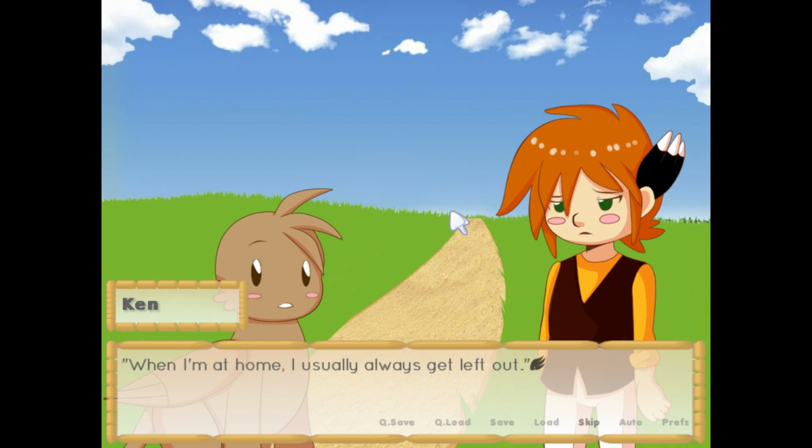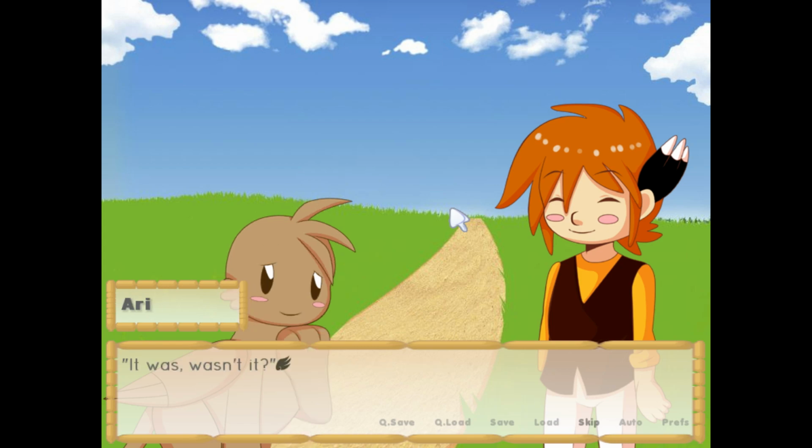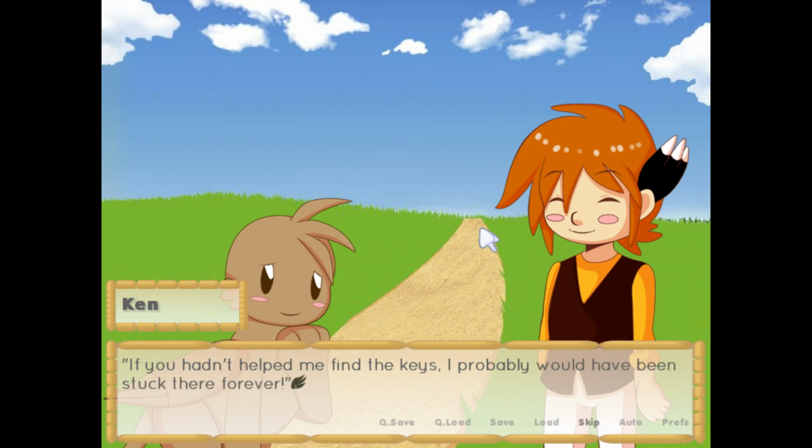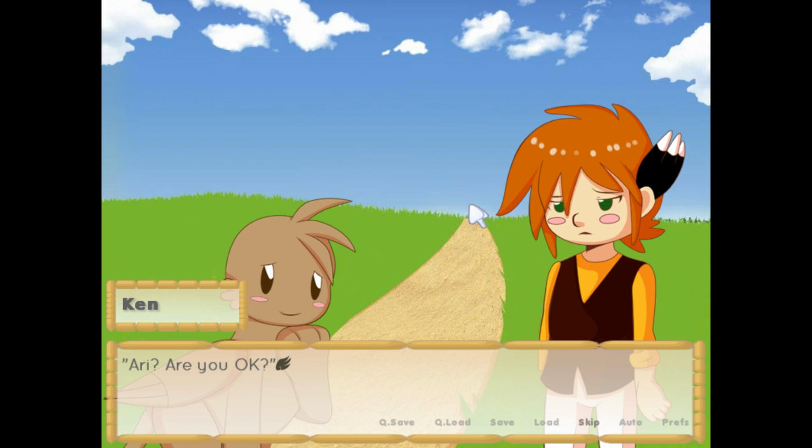When I'm at home, I get left out. So, weird as it was, this was really fun. It was, wasn't it? I owe it all to you. If you hadn't helped me find the keys, I probably would have been stuck there forever. Aw, it was nothing. It was, though. Not many people would help a complete stranger like that. You're a really good friend, Ari. The feels. Aww. Ari, are you okay? Aw, he's crying.